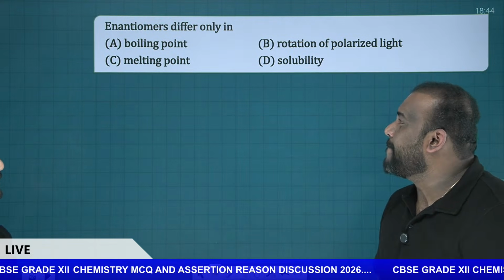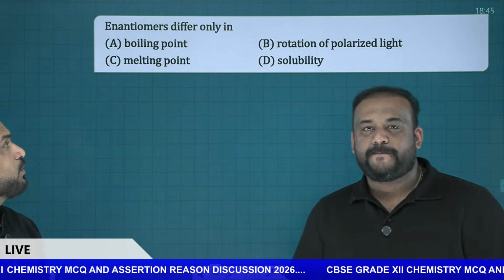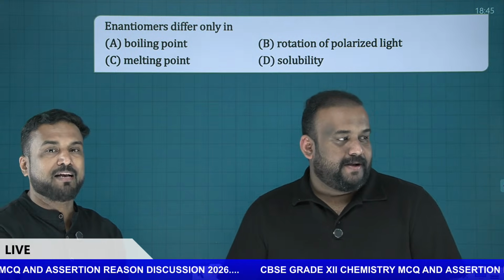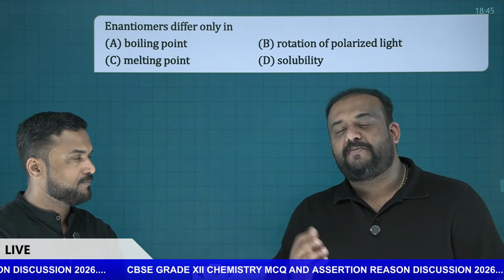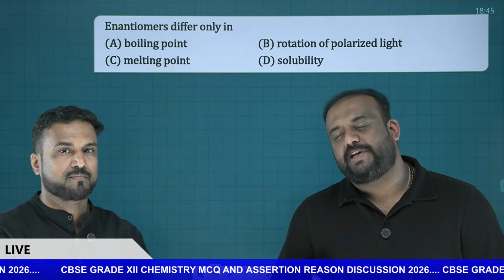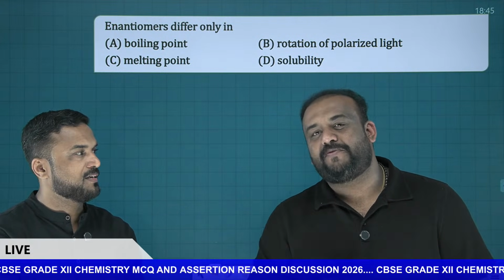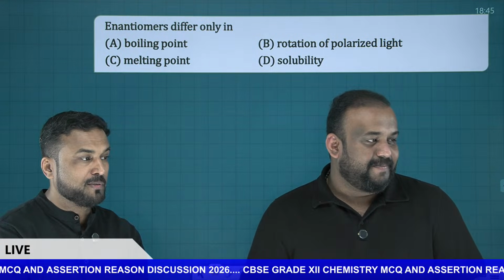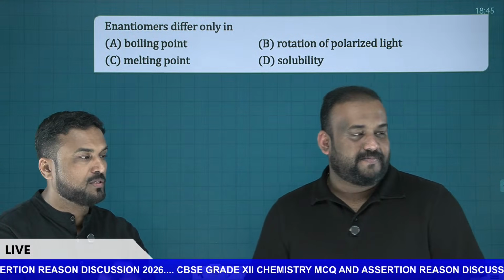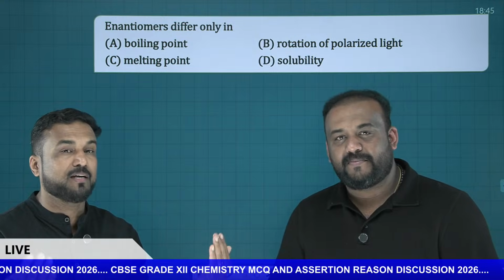The question is, enantiomers differ only in what? Based on enantiomers or racemic mixtures, they asked so many questions. Even last time there were 4 statements asked about which of the following were correct about enantiomers. Enantiomers are optically active as well. Both the D and L are there, which does not mean that they are in equimolar amounts.